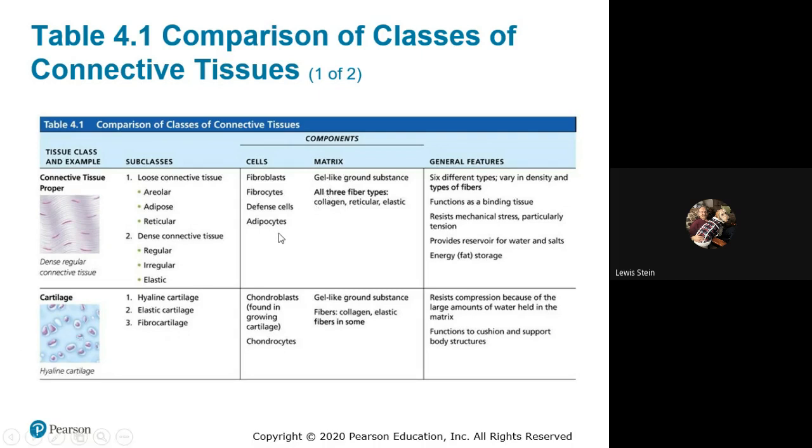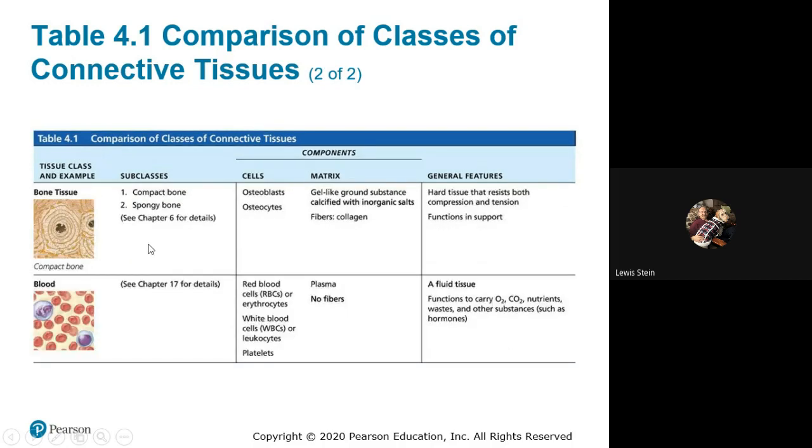So, as you can see here, those are the different cartilaginous tissues. The ground substance is a little thicker. The fibers are more abundant, okay? Depending, and sometimes there are combinations of fibers. We'll get to the specifics. They resist compression because there's a lot of water in there. Cushion and support. When we get to bone, we do a whole unit on bone. This particular bone that looks like a tree trunk is the osteon. That's the functional unit and structural unit of bone.